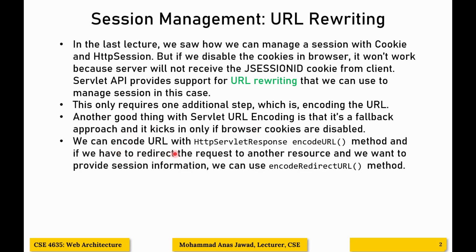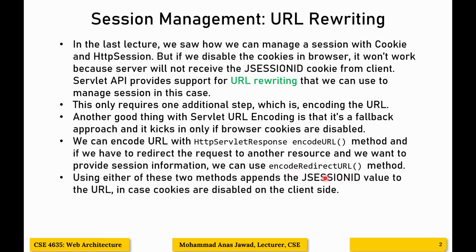We can encode the URL with the HttpServletResponse encodeURL method, and whenever we use this method, the session ID that is generated by the getSession method is automatically appended to all of the requests coming from the client, all right? So by using either the encodeURL or encodeRedirectURL method, it is possible to encode the session ID with the client-side request URL in case cookies are disabled on the client side. So let's see a demonstration to see how this works.